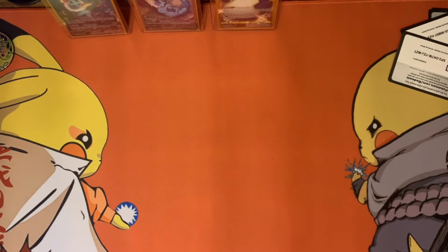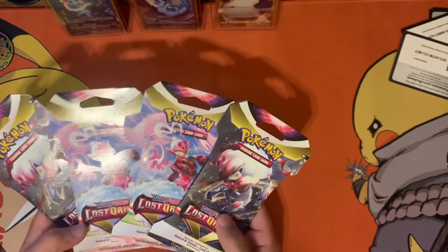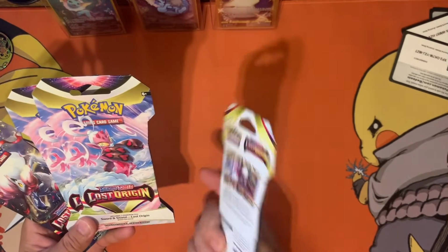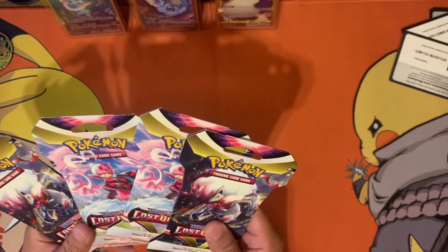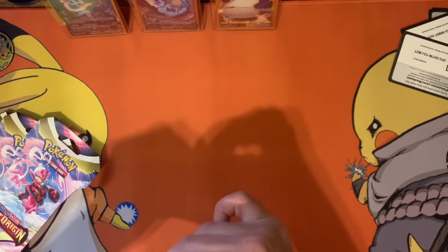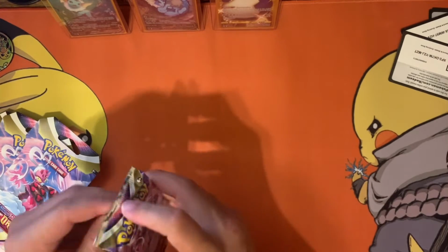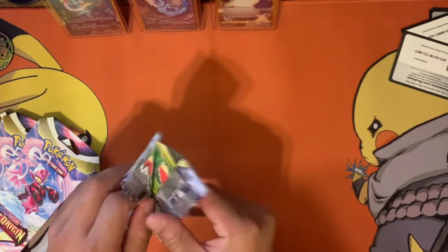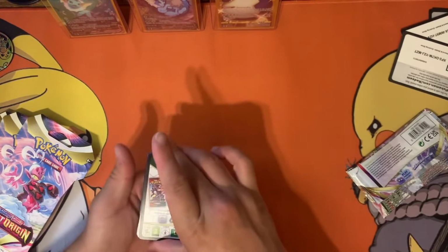I'm gonna grab me some other packs. And we have four more booster packs. Four more packs of the Lost Origin that we'll go ahead and open up before we end this video. We'll do these a little bit quicker. I wasn't expecting to open these. I would have been a little bit quicker on the other ones if that was the case. But, oh well. It's all fun.